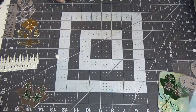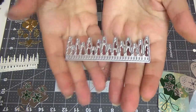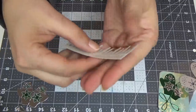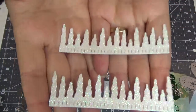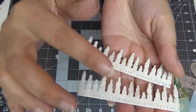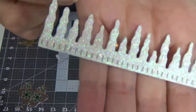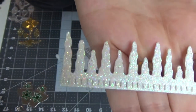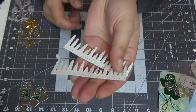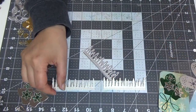My next one is one of my favorites as well. It's a little die for icicles, and this is how they look. I love them. I don't know if you can see because this is a very glittery paper. It does emboss the pieces, but on very glittery paper it's barely visible. I like to do it on very glittery paper just because it's icicles and I really like it. And I like to put them on top of something.